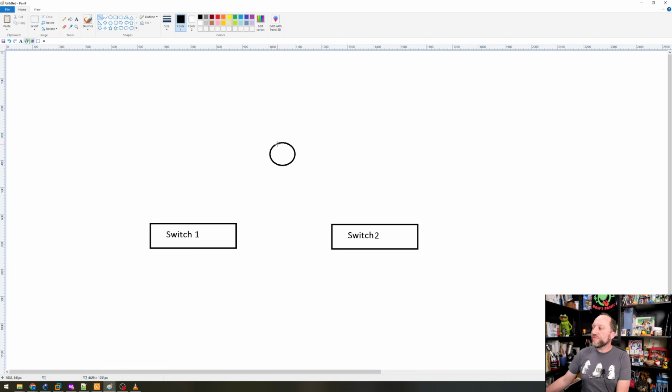The short, fast way to draw a router in your diagram is a circle with an X through it. It looks kind of like a railroad crossing sign, at least where I'm from. And a switch would be a rectangle, usually with arrows pointing in opposite directions, but the word switch written big will do just fine. And let's just cable those up.